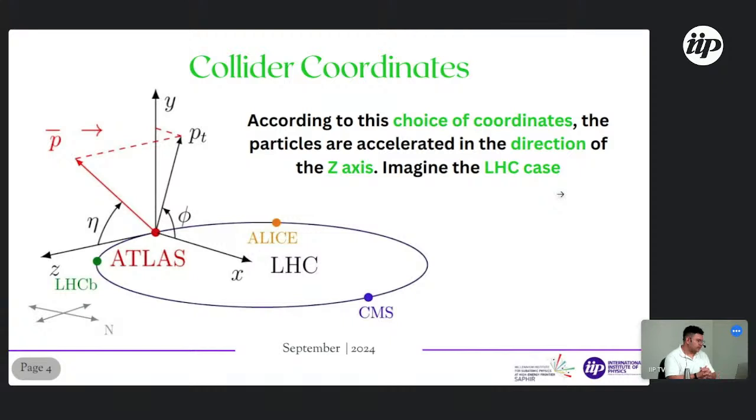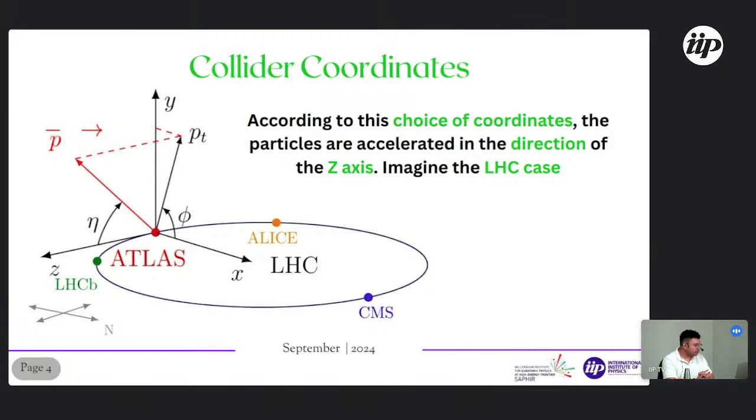And remember, we have the collider coordinates. It is important to say that it is a choice that particle physicists use to determine the directions of the beams. For example, the particles are accelerated in the direction of the z-axis, as in this scheme of the LHC. Okay. And the x-axis, for example, points to the center of the LHC.